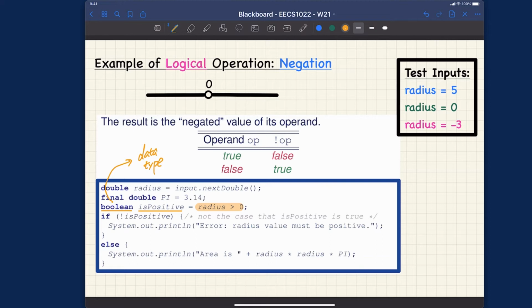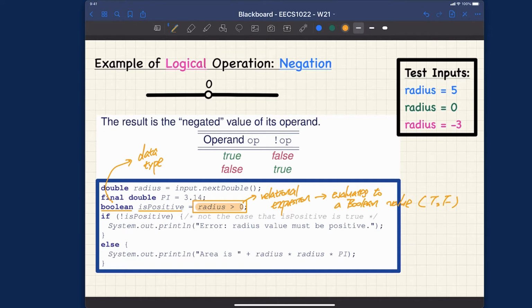So now, on the right-hand side over here, we're putting some expression. And this one is easy. It's simply a relational expression, meaning that it's going to evaluate to a Boolean value. Well, either true or false, right? So for the first one, I'd like to clarify that with you.